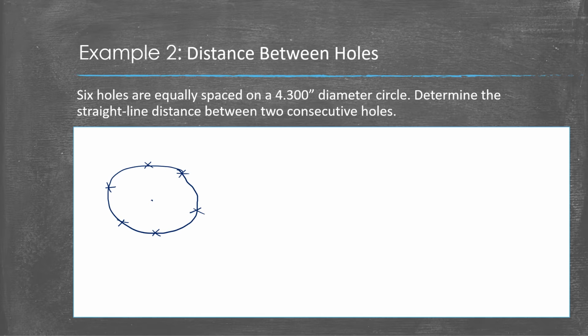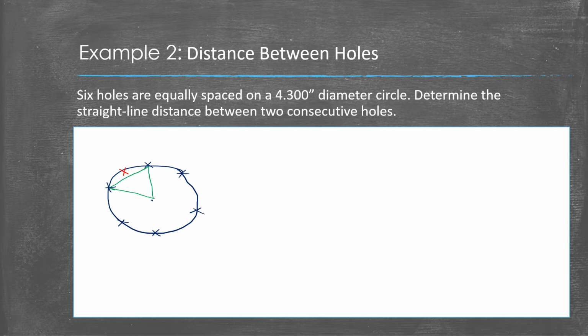We're going to make it into triangles. So let me change up colors again. And there's one triangle into the center, and there's our straight line distance, okay? As much of a straight line as we're going to get. So what we're looking for in this question is distance x here. We need to calculate it.